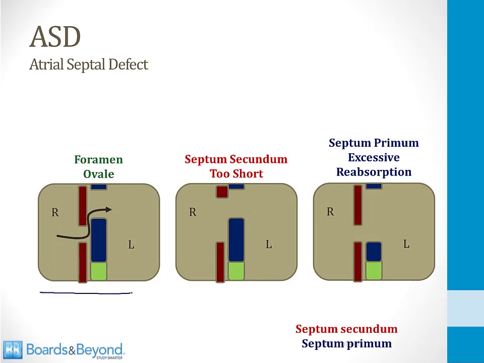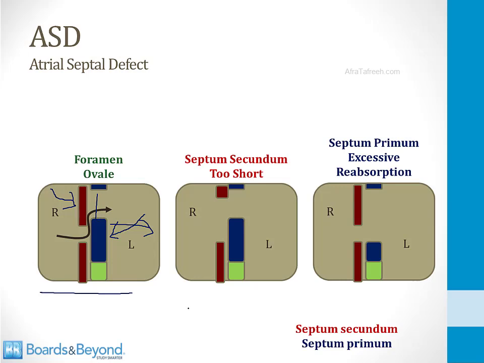Shown on the left side of the screen here is my own cartoon of the foramen ovale. I discussed this structure in detail in the video on cardiac embryology. But by way of review, the foramen ovale is formed by two structures. One, which is shown in red here, is the septum secundum. The other, which is shown in blue here, is the septum primum. And the way these two structures function in utero is that the septum primum acts like a valve, and when pressure is high in the right atrium, it can push the septum primum to the side and allow blood to flow through in the direction indicated by my arrow. And this space here in the septum primum is called the foramen secundum or the ostium secundum, and that's how secundum atrial septal defects get their name.